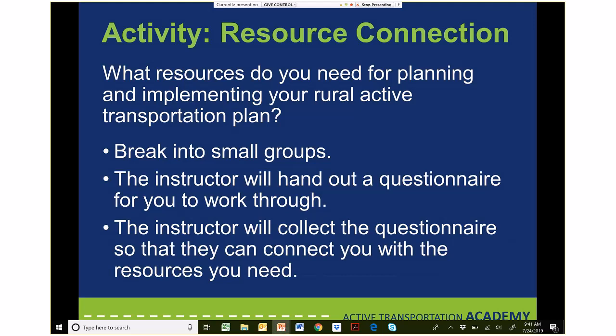Do you need actual money? What are the funding sources that might be needed for you? And then other things like, we don't even have someone on staff that can do any of this work. How do we go about trying to hire someone and integrate that into our community's operations? And so we can talk about that kind of stuff too.